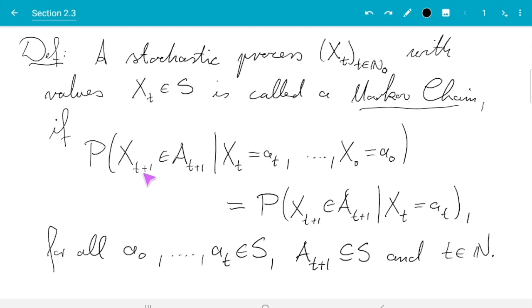Then we ask, given what we have just seen, what is the behavior of Xt+1. For random variables to ask about the behavior, the traditional way is to ask what the probability of it being in a set is. The second probability looks quite similar, only here we just condition on the last step before t+1, so here we condition on time t and here we condition on all times from 0 to t.